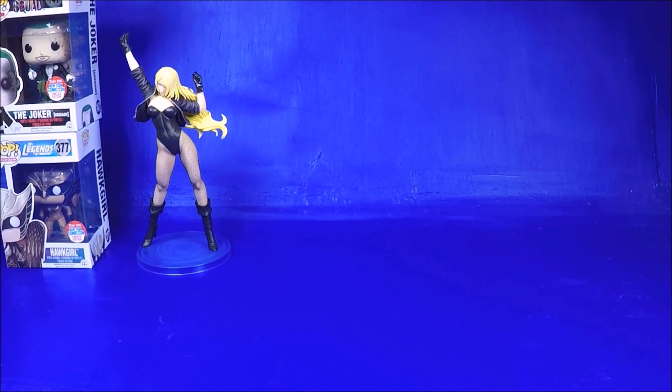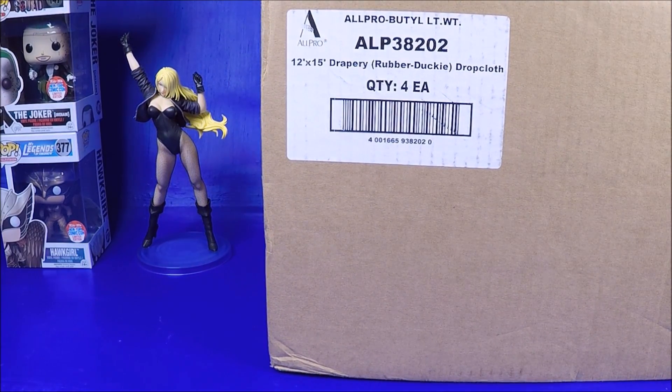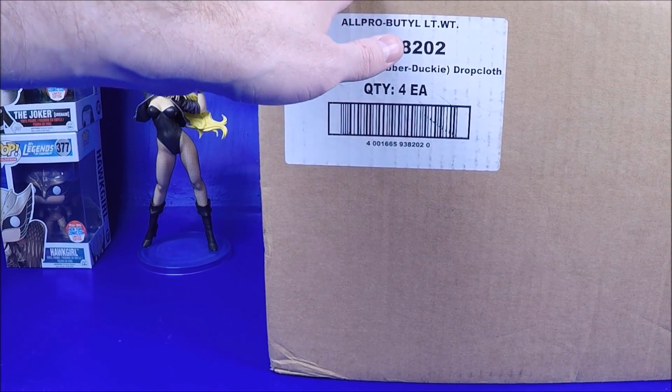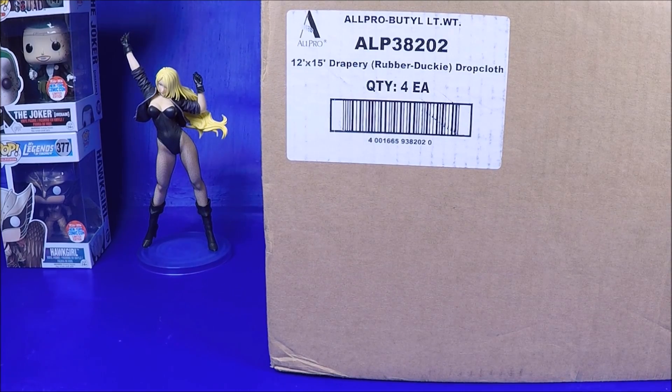I got another eBay lot collection purchase. I've been so frustrated trying to get the new release Funko Pops on the website - Walgreens exclusives, everything - it just seems impossible. I might switch from chasing the hottest new thing to finding something a little older that has value and is hard to get, but for a good price in a lot. This lot I paid $85 for 12 Funko Pops, so that's about $7 a piece.